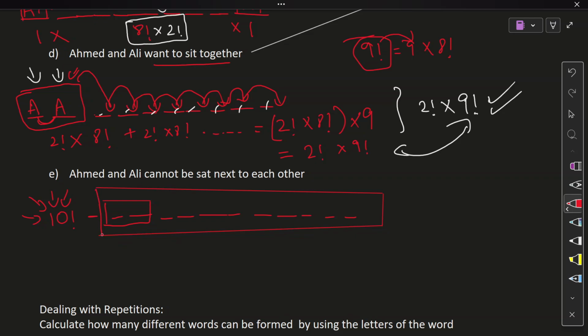So that's just A, and that's the 8 people. It's the same thing over here: 2 factorial into 9 factorial, subtracted. So, 10 factorial, all possible outcomes, subtracted from when they were together. The two people will never be together, because I've subtracted the arrangements when they were together, and that's going to give me the final answer. You can just do this in the calculator, no worries.